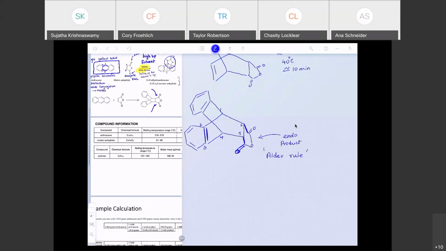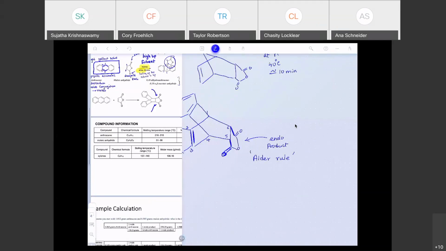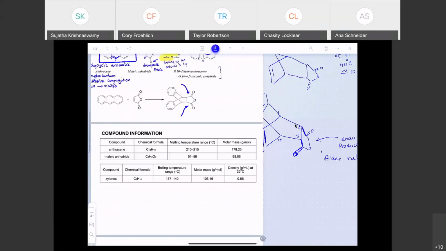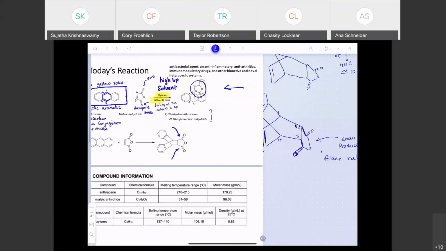All right. So that's a reaction we're going to be studying today. And just a little bit of the schematic itself. You're asked to draw the reaction. You may draw it this way, or you may draw it this way. You can draw it, take a picture, and upload it. But if you draw it this way, try to show the endo. It just makes more sense.